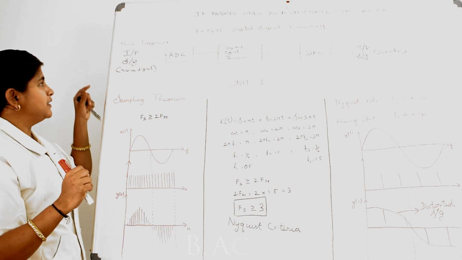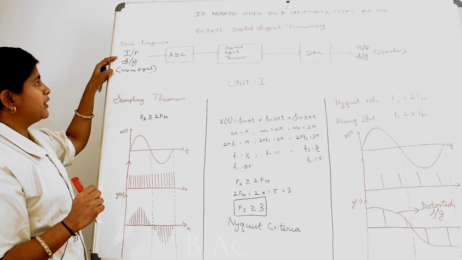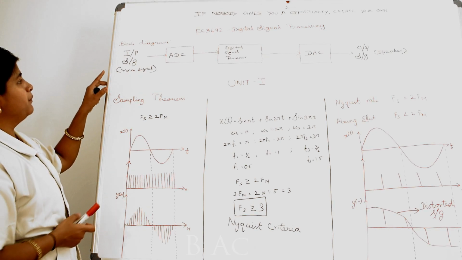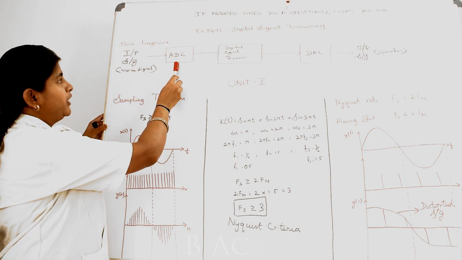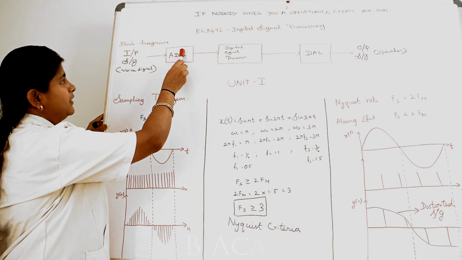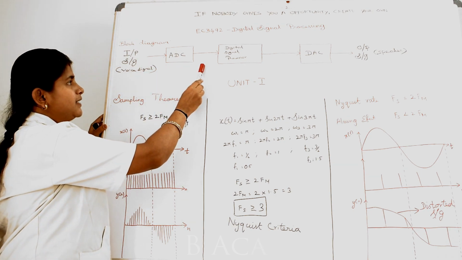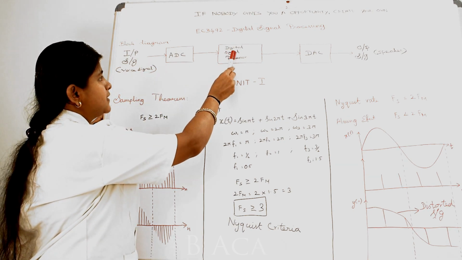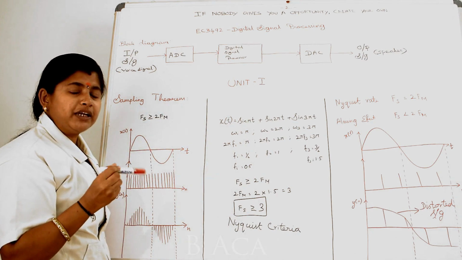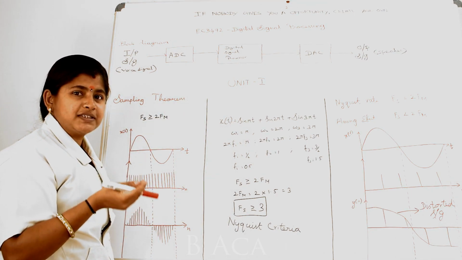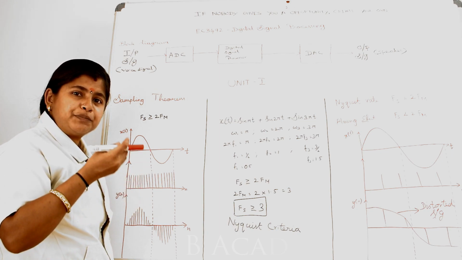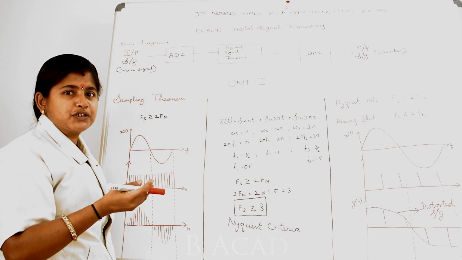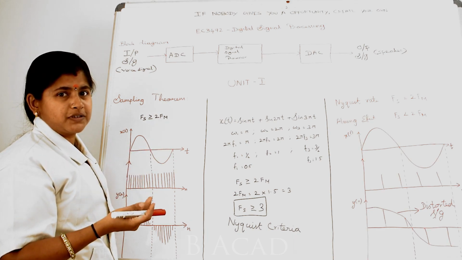Consider your voice signal as your input signal. Here your voice signal is being converted into digital format using an ADC, analog to digital converter. After converting the signal, it is sent to the digital signal processor, where you can improve the characteristics of the signal. You can filter your noise, you can compress the signal. As per the requirement, you can do the modification using the digital signal processor.